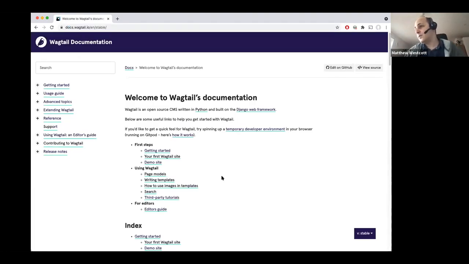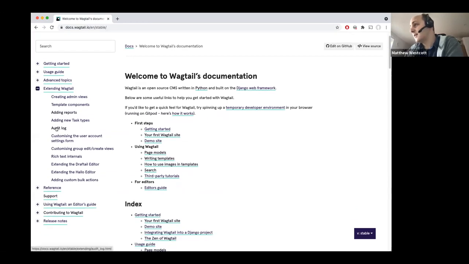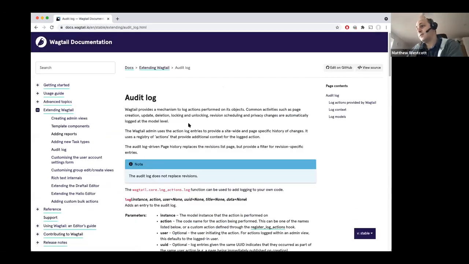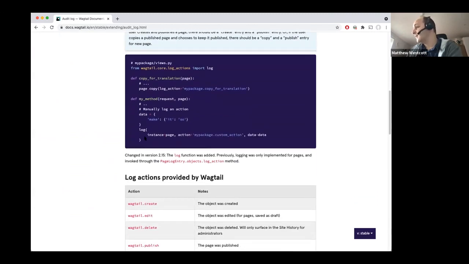So what we ended up with is a setup where third-party packages can effectively add logging to their apps with a single line of code. Next to where their views are performing actions, it's just adding a log line with whatever information the app needs to log. So yeah, we'd like to thank Motley Fool for sponsoring this feature.